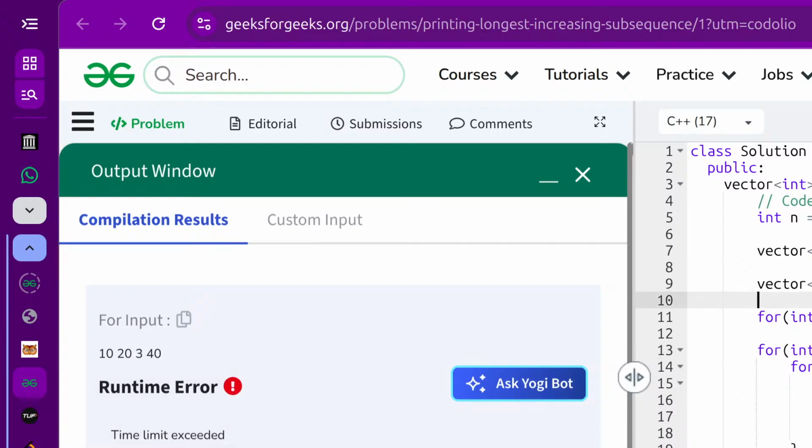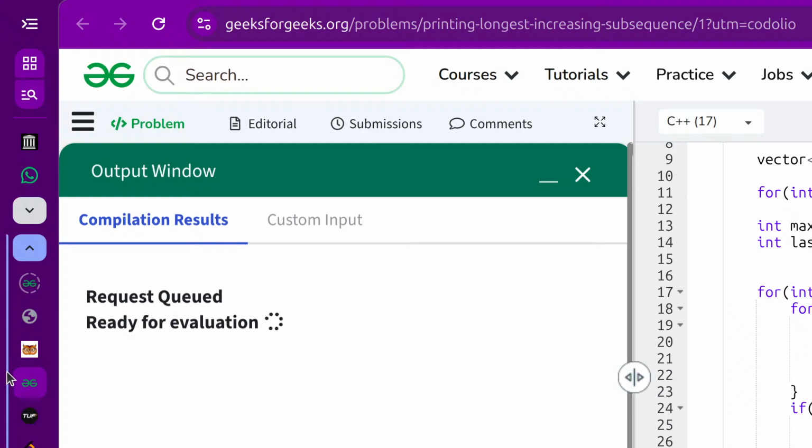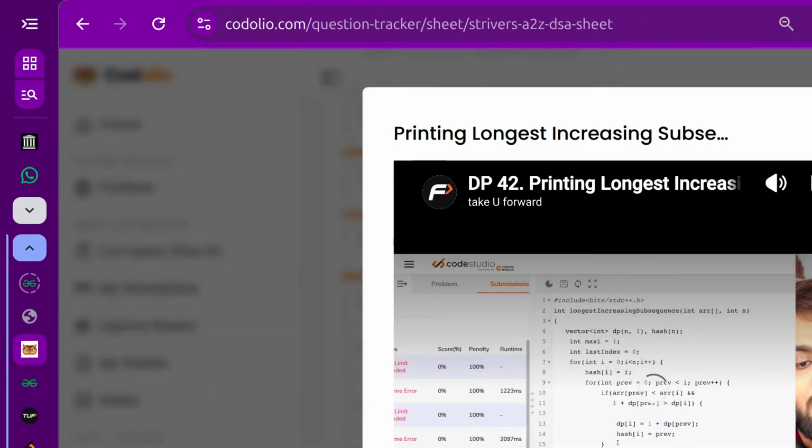So here enter, right, and the next equal to 1, and after this formula, if dp of I is greater than max, right, then we max equal to dp I and last equal to I. So you've stored the last index.